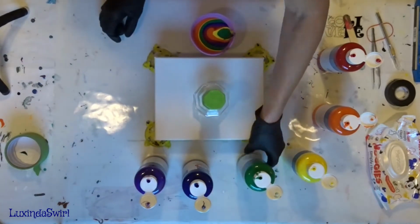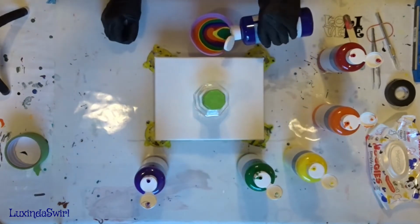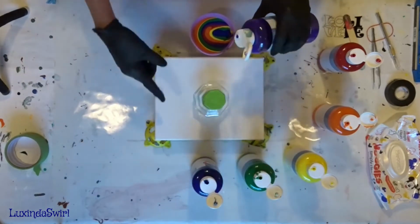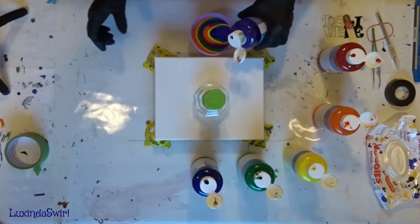Got the candlestick at Dollar Tree. You get one candlestick for a dollar, so, you know. I could have bought two and done a pair pour, but I decided to do this.